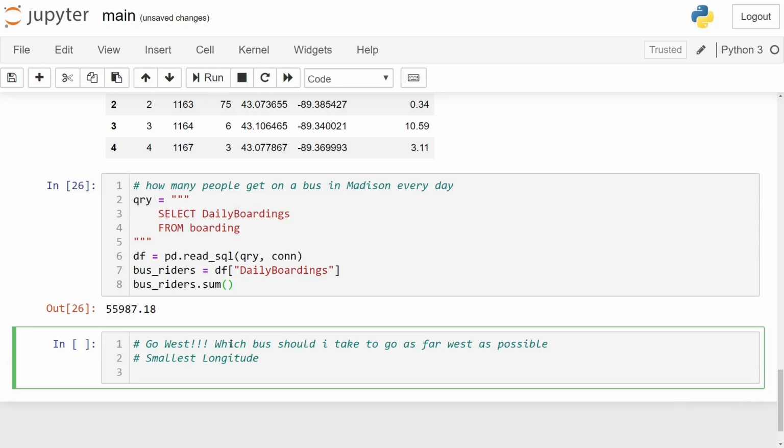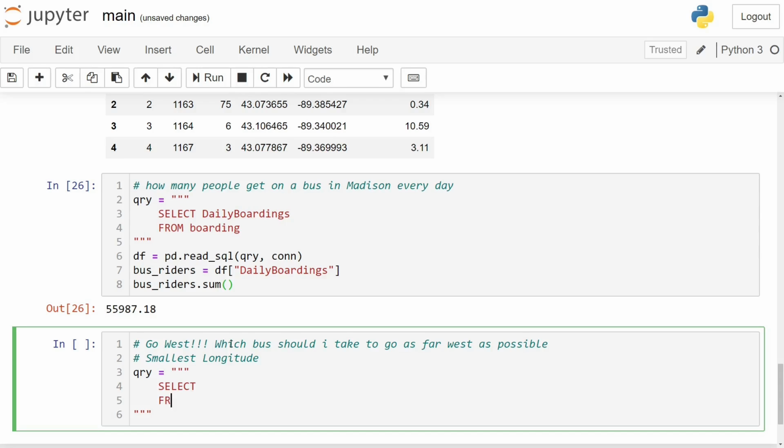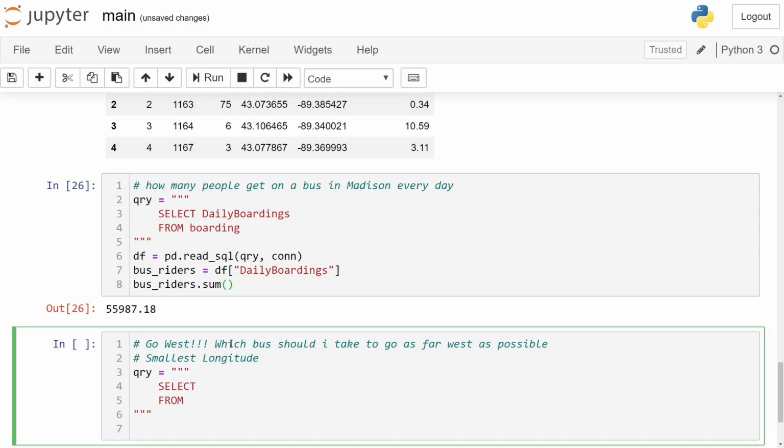Okay, so I'm going to create a new query, and I'm going to use triple quotes so I can keep this organized. I'm going to need a select. I'm going to need from. Those are mandatory. And then at the end of the day, I'll be calling Pandas read SQL. I'm going to give it my query and the connection.